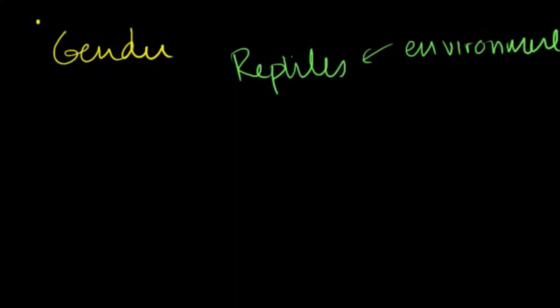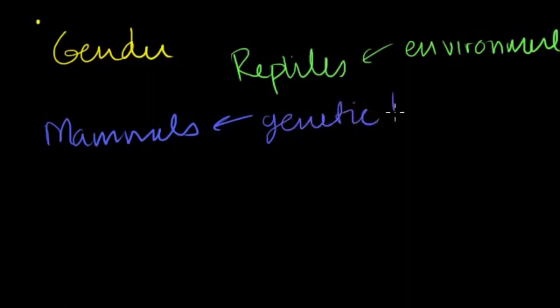It's a genetic basis. And so your next question is, hey Sal, so let me write this down. In mammals, it's genetic. So you're like, hey, maybe there are different alleles, a male or a female allele. But then you're like, hey, but there's so many different characteristics that differentiate a man from a woman. Maybe it would have to be a whole set of genes that have to work together. And to some degree, your second answer would be more correct.